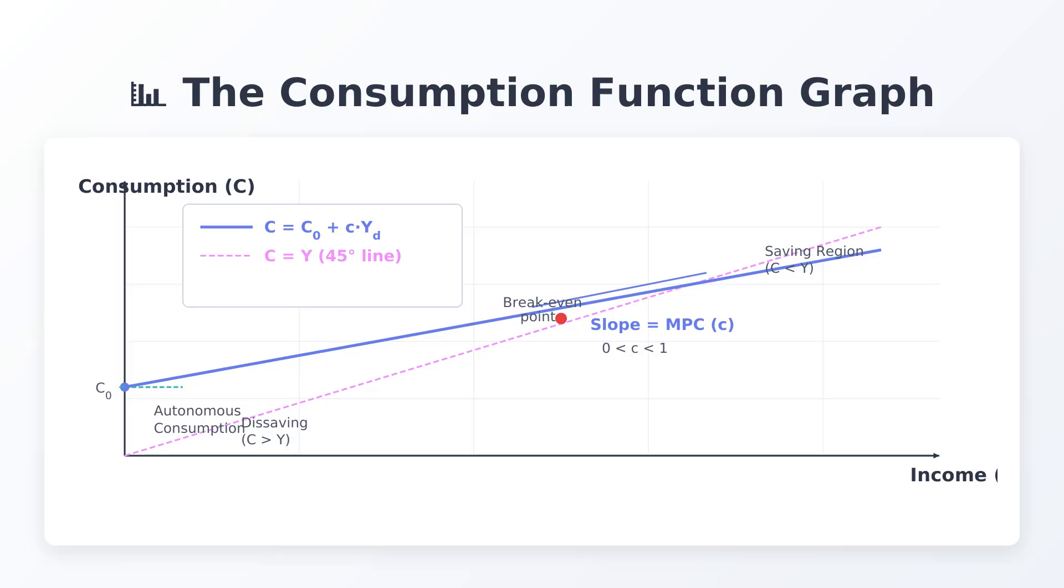Okay, that's a fair point. I agree that R influences that shift. But let's be precise. By using the pure Keynesian model, we acknowledge that the autonomous component C autonomous acts as a sort of residual component, capturing all non-income factors. We can then, in a second step, analyze how policy or structural changes like movements in R or consumer confidence affect the magnitude of C autonomous. But that doesn't require incorporating R directly into the foundational function itself. If we include R, we're suggesting it acts like YD, moving consumption along the curve. If it only shifts the curve by influencing C autonomous, then it's a structural factor, not a core functional variable like disposable income.